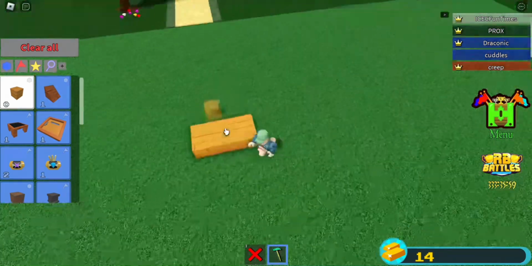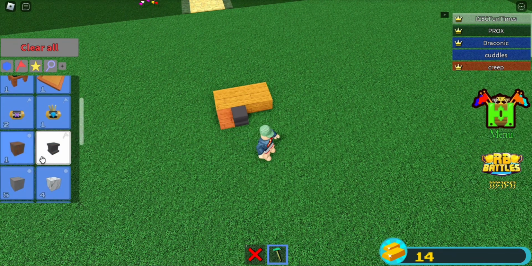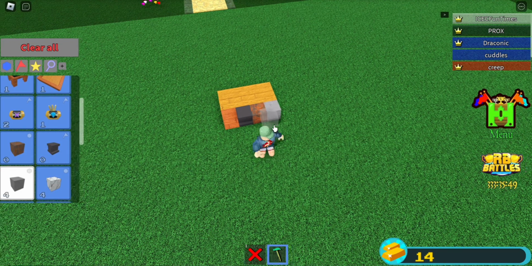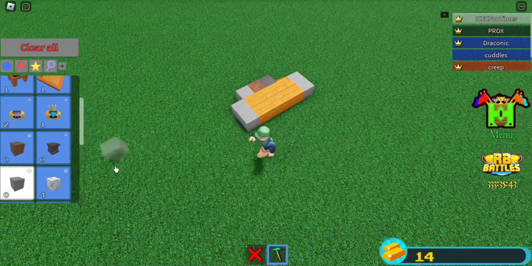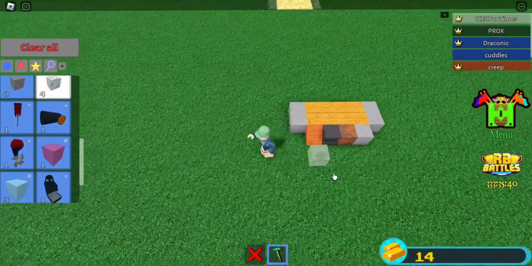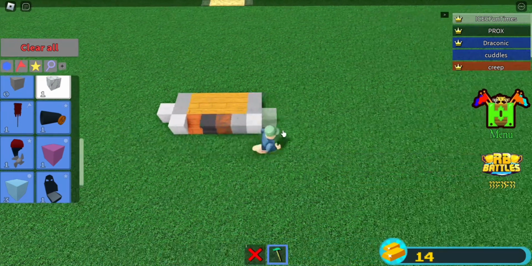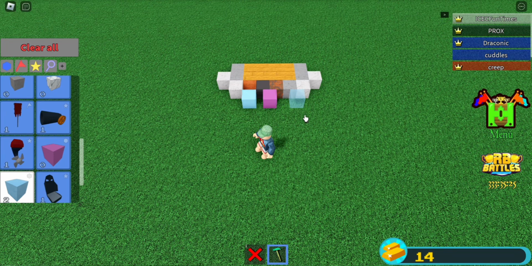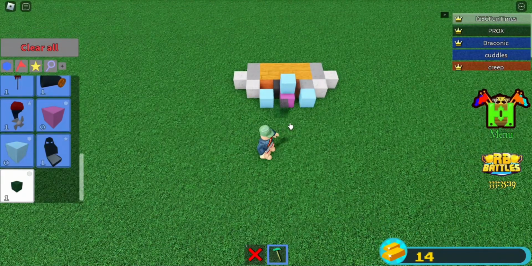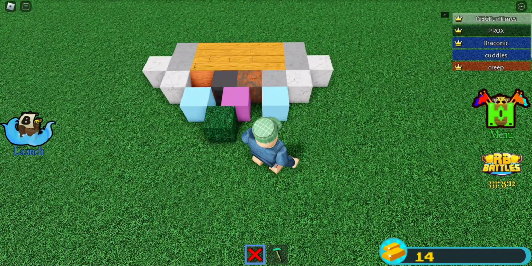Okay. And then. Okay. Put this there. Put that there. Put one of those there. Put two on that side. Put two on that side. Put one right there. One right there. One right there. And one right there. So, okay, so we'll put that there. Put three right here. Is that grass? What am I doing with grass?